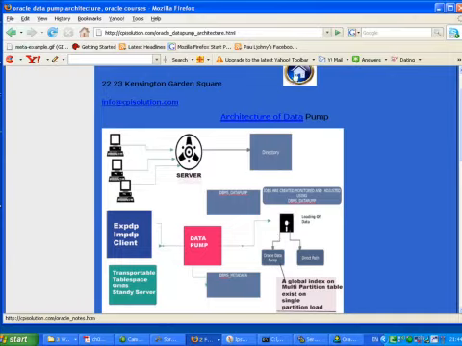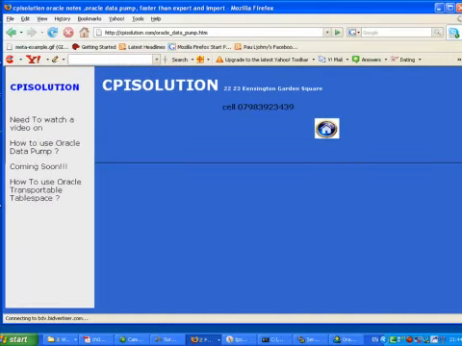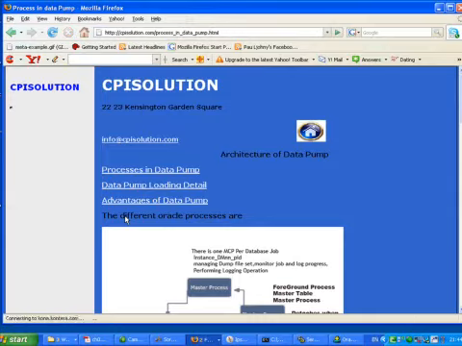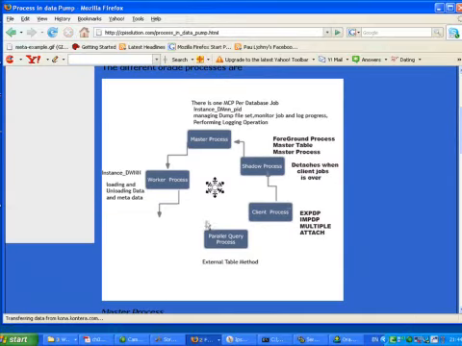Now we understood the architecture of Data Pump and the way Oracle accesses data. Now we will try to understand the various processes involved in Oracle Data Pump. Oracle Data Pump consists of the following processes. While you fire the export and import command, the client process in the client machine is activated. The client process calls the shadow process. The shadow process is called the foreground process. The shadow process calls the master process, and the master process calls the worker process. The worker process calls the parallel query process.